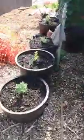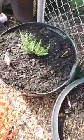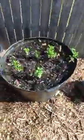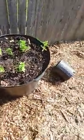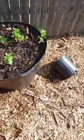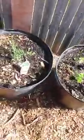We have our alley back here. I have herbs planted all through here, different types of herbs. We have some rue, some stevia, some lemon thyme, some hyssop, and oregano. So a lot of stuff is starting to grow. I added a few more things. I think I added the rue and the stevia from last week, and this mint transplanted from another part of the garden and put in this pot.